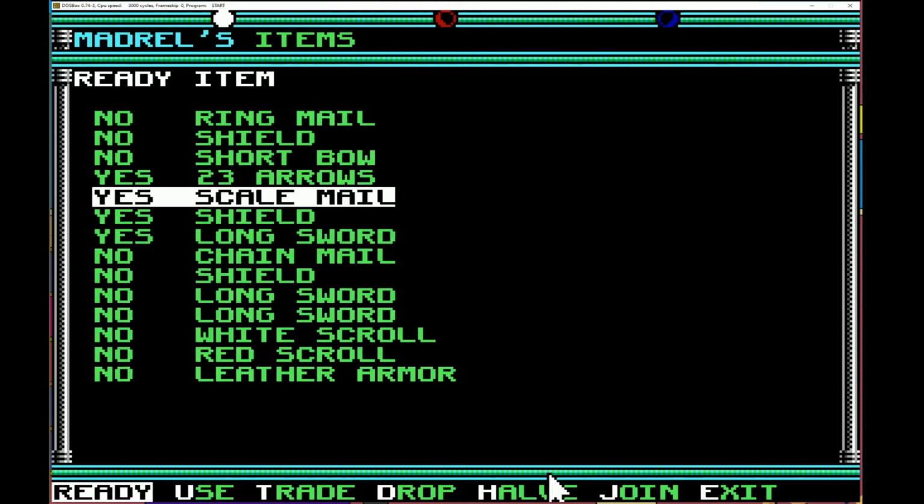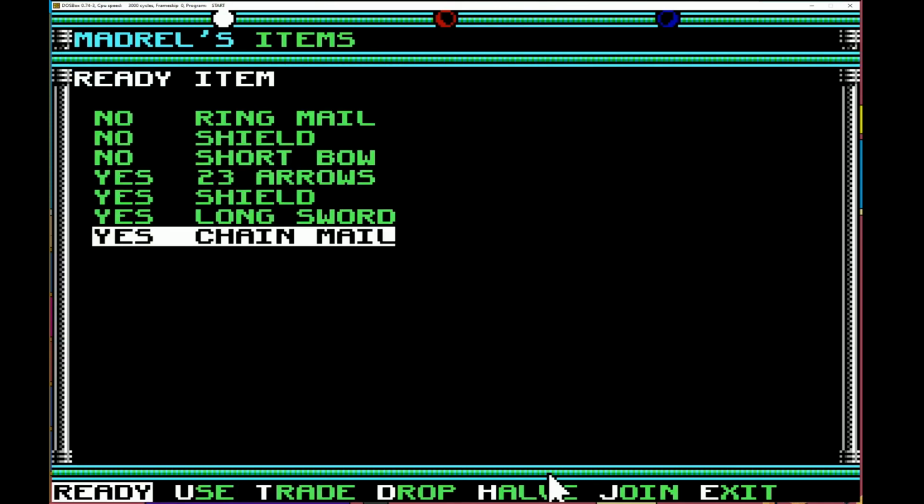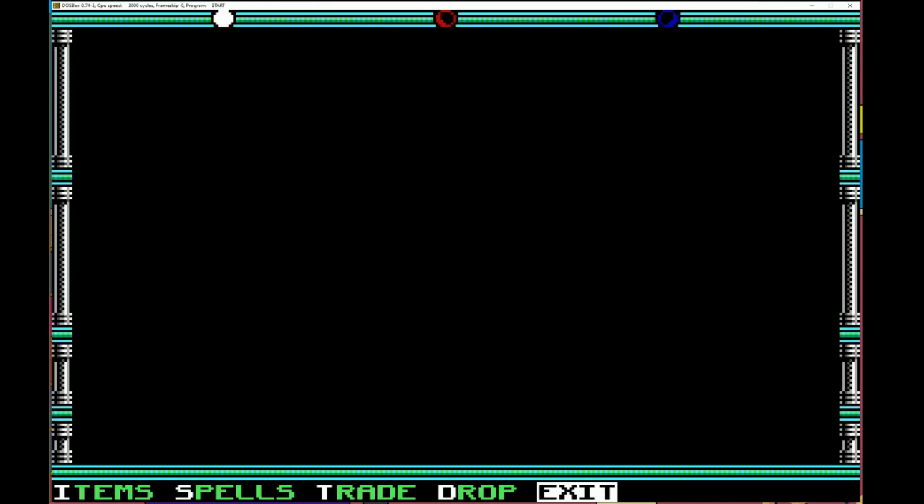And then we're going to trade this to Ren, trade to Ren, trade to Ren. Oh, overloaded. I guess we'll just sell that to exit. All right. And then does Shoroff have anything? No, just the darts. And they are not magic darts.